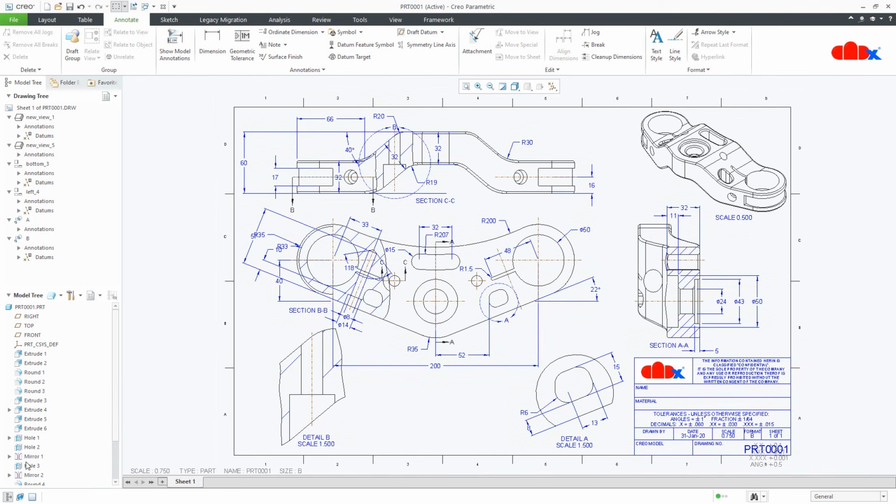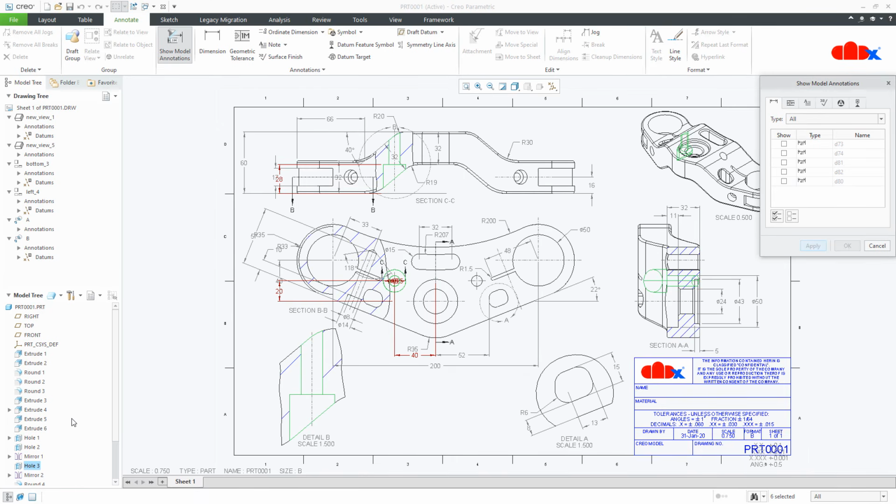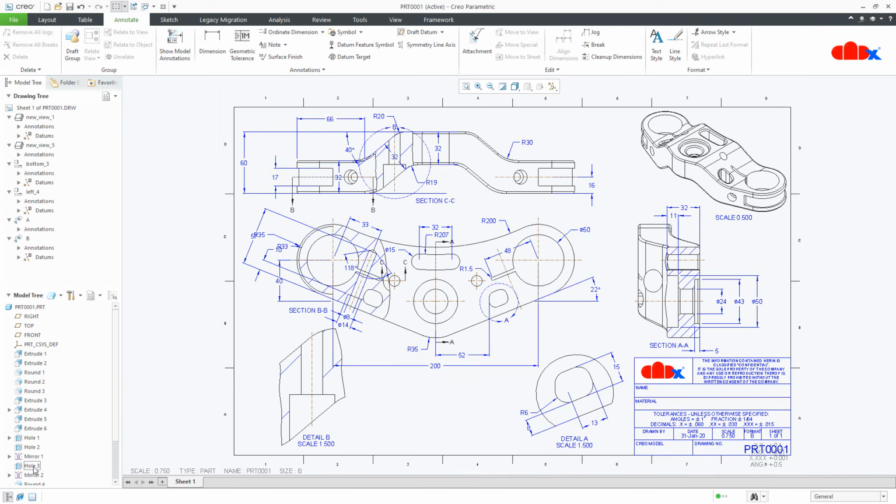Now the next feature, which is this one. Now for this particular feature, I know that this dimension must come in this view. So I'll cancel it and then I'll go for first option, show dimension by view, and I'll select this view.